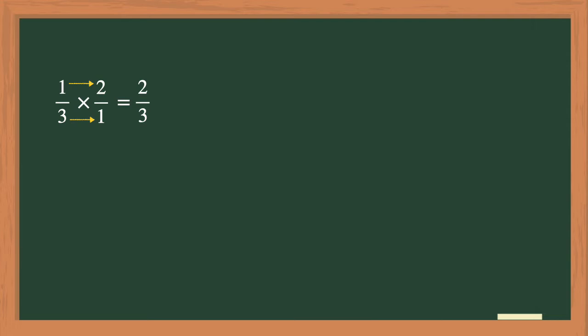The last step here is to make sure that my product, or my answer of 2/3, is in simplest form. Since the numerator of 2 and the denominator of 3 do not share any common factors other than 1, I know that I'm done. This next problem here also has a whole number being multiplied to a fraction. So again, I will need to rewrite the whole number of 4 as an equivalent fraction by moving the 4 into the numerator and placing a 1 in the denominator.